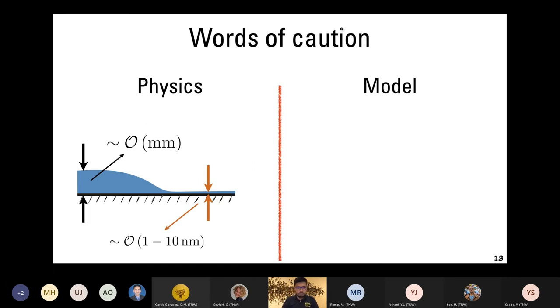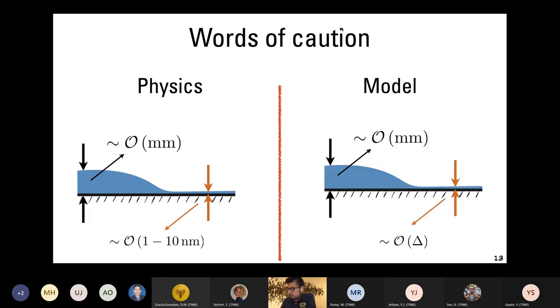However, there is a word of caution, because now we are going to leverage the existence of this precursor film in order to model drop spreading or the kind of systems that we usually work with, right? And the moment you try to model it using one of the finite volume techniques, or even any technique which we often use in the group, one thing that changes is that from a few nanometers, this precursor film needs to have a thickness of delta, where delta is the grid size. And even the best finite volume methods can only resolve, if it's axisymmetric or 2D, through, let's say, three orders of magnitude that I'm aware of. Which means that if this drop is of the order of millimeter, then this delta would be of the order of microns.